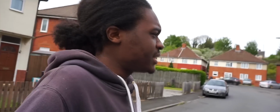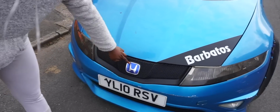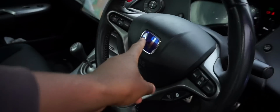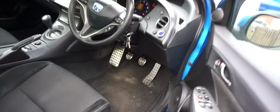What else have I done? I think that's pretty much it. Oh, right, and I got a new logo and made some new stickers, stuck them on there. Got some new blue gel badges because I quite like those. What's on the inside? Oh yeah, there's the blue job badge, blue start engine badge, and that one's uncomfortable.